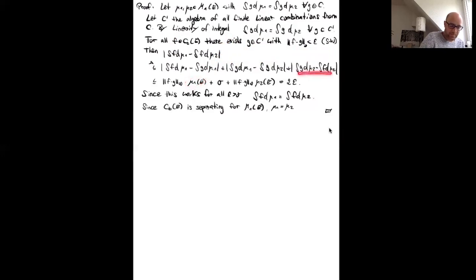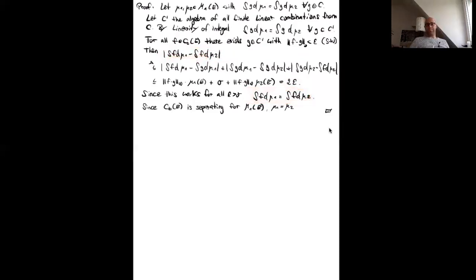So the same happens here. I do exactly the same. f minus g is just g minus f. So it gives exactly the same bound. So we have the upper bound. This is 2 times the norm of f minus g, but this was supposed to be smaller than epsilon. So this guy is smaller or equal to 2 epsilon. Since epsilon was arbitrary, I find this is 0, so that integral is the same.